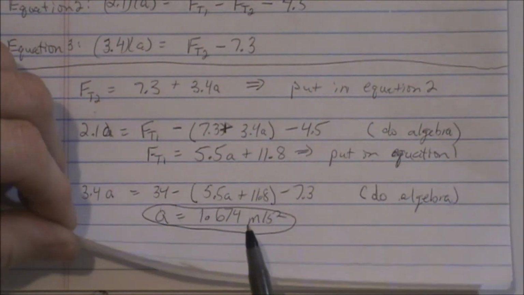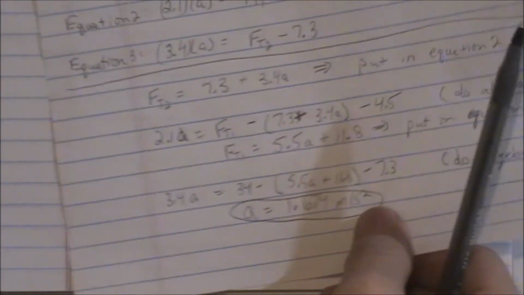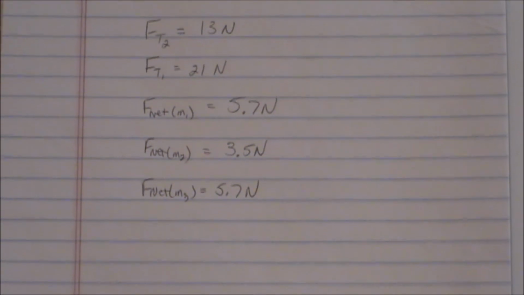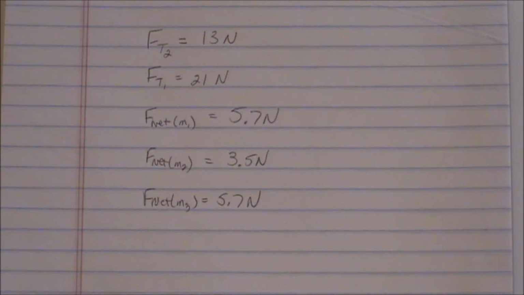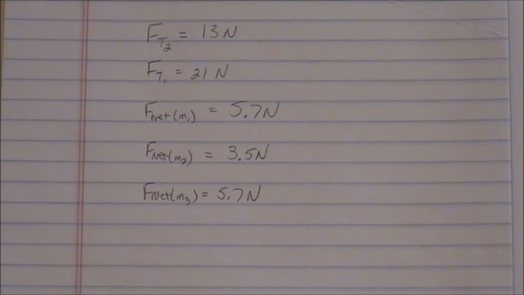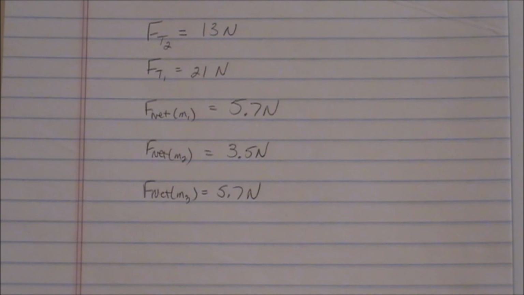Then I just put that acceleration number back up into all of the equations, did all of the force calculations, and ended up with these results. I will let you double check all of the math. I believe these should all be what they are, once again keeping that acceleration number out a little bit further this time than I did in the last video. They worked out a little bit more carefully. So once again, take a look at them. If you have any questions, you can ask, but that should be how these equations work.